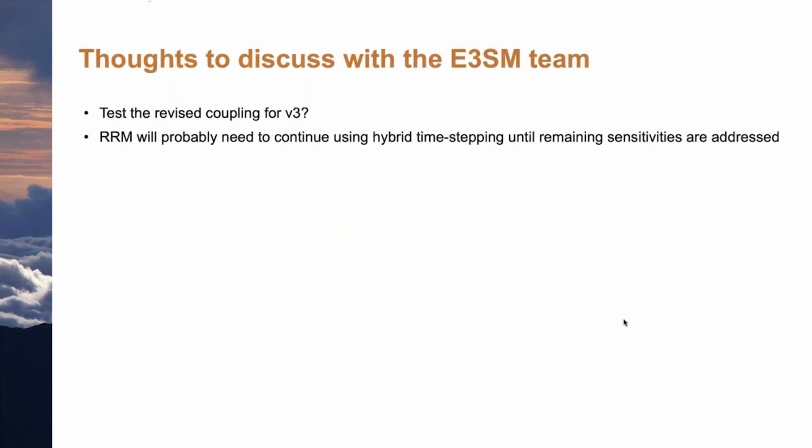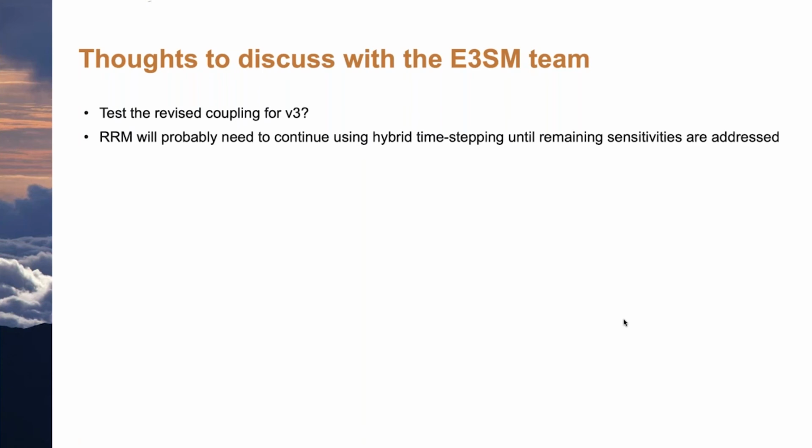So now a few thoughts that we would like to share with the E3SM team. So first of all, we think the revised coupling can significantly reduce time stepping error. So we were wondering whether the E3SM team would be interested in adopting our changes for the development of, for example, the V3 model.